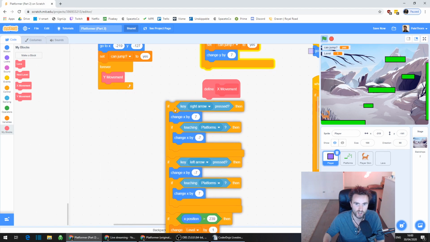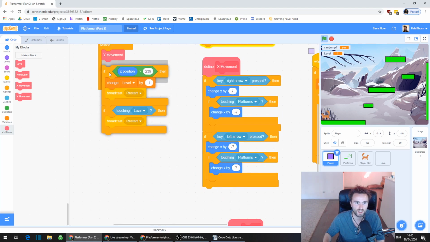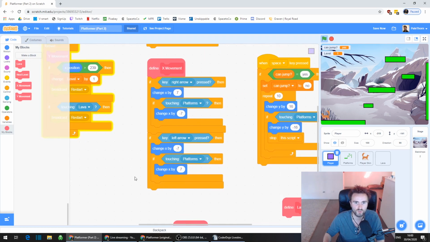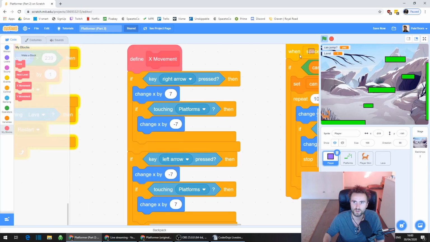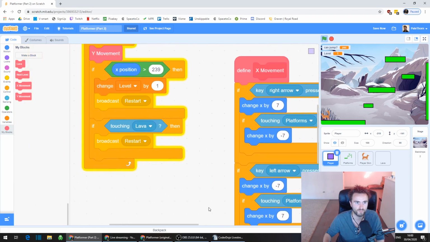So again, just drag it all over, and then drag back what you don't need. So now, this is what X movement should contain. You've got these two big if statements. One of them starts with if key right arrow pressed, and the other one starts with if key left arrow pressed, and then you don't want anything underneath.